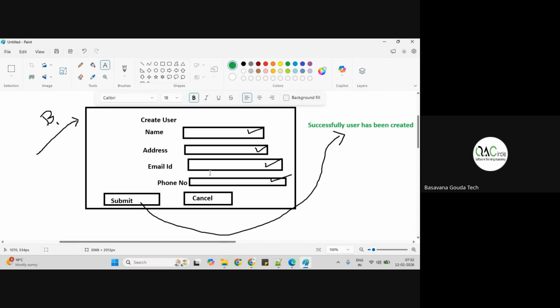The moment I enter all the details and click on the submit button, it goes to a blank page. Oh, there is a bug. Oh, developer, there is a bug. When I enter all the details and click on submit, it is going to a blank page.